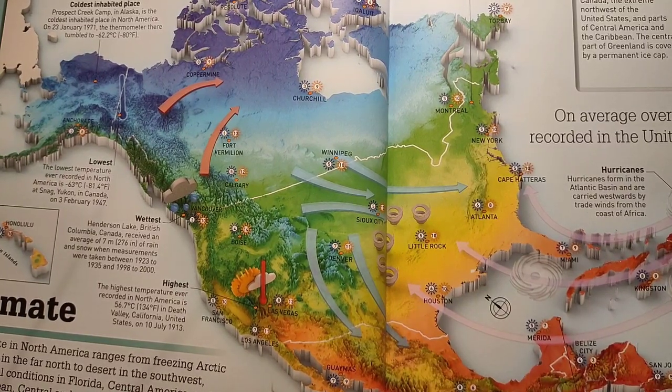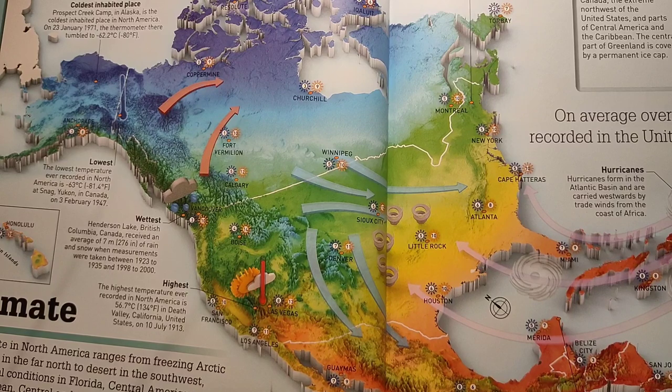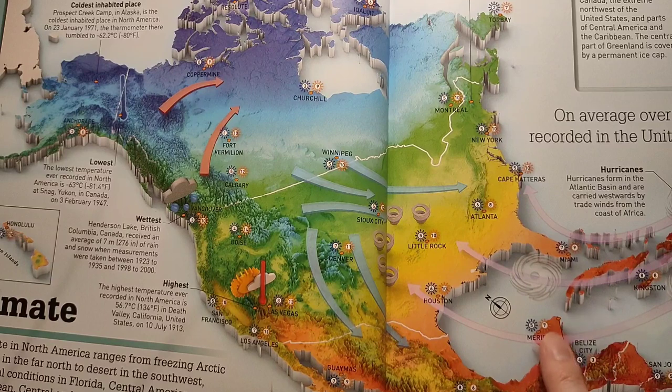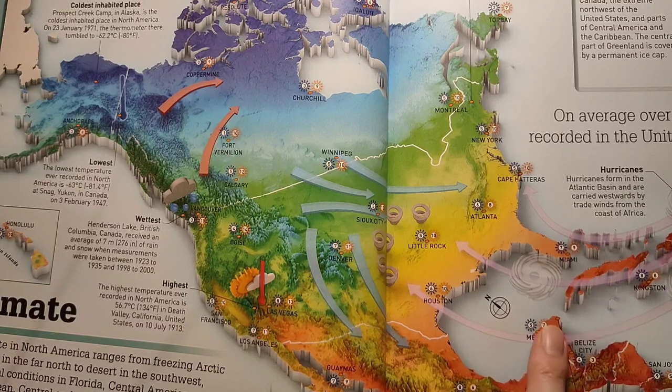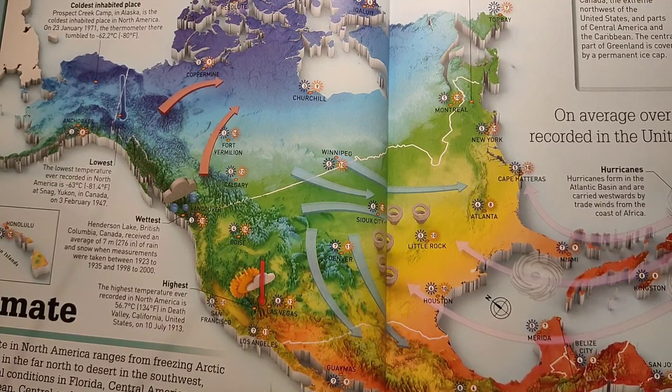And then just you can see the numbers. That's where Mexico City is, La Ciudad de México. Mérida is on the peninsula here. Heaviest rainfall is dotted here. The most rain to fall in 24 hours in North America was 1,633.98 millimeters, otherwise 64.3 inches in Isla Mujeres, Mexico, on the 21st to the 22nd of October 2005.